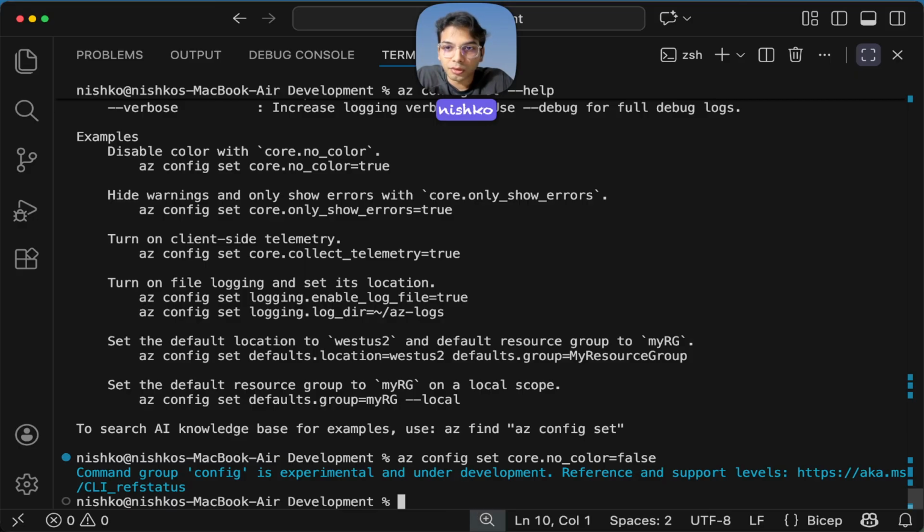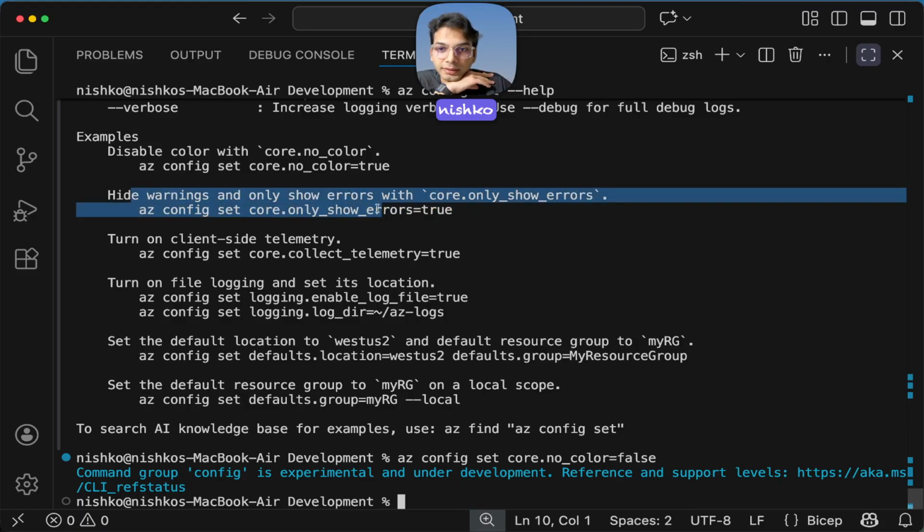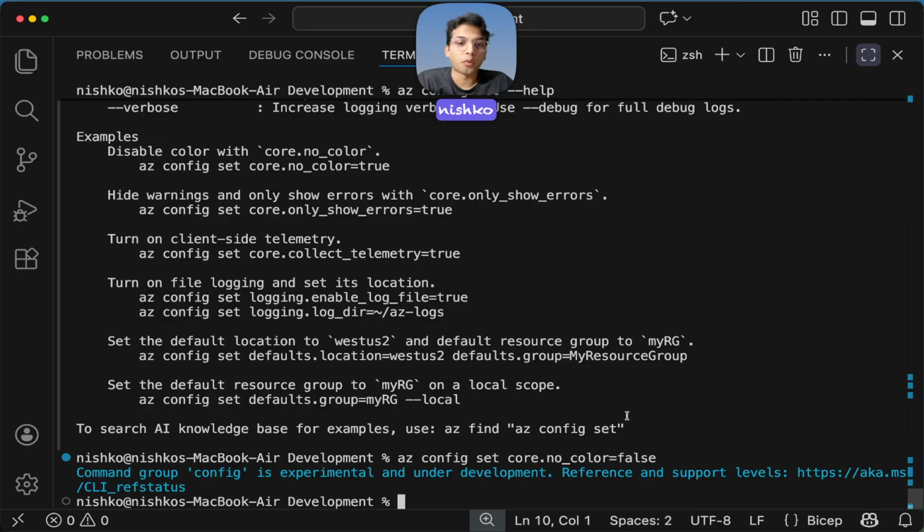Okay, so hide warnings and only show errors is this. No, I want to be aware of the warnings. It's always better to be aware of the warnings. I do not mind at all.